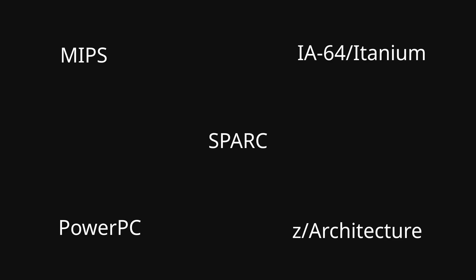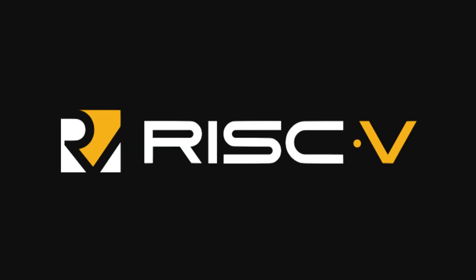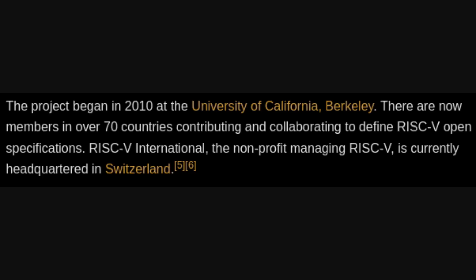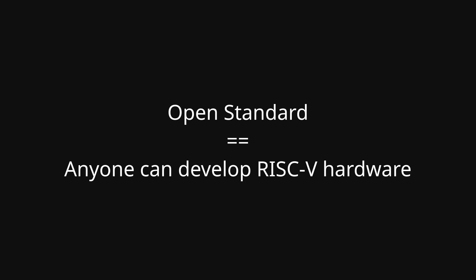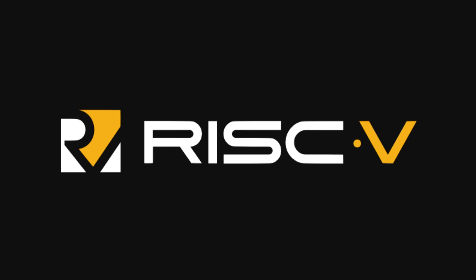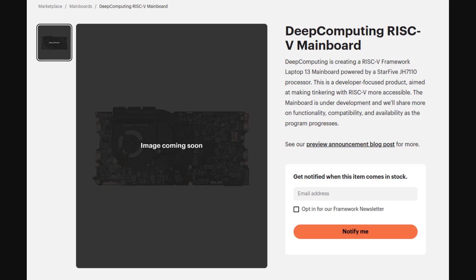There are also some more niche instruction sets which I'd like to speak about in another video. As you can probably tell from the name, RISC-V is a RISC instruction set and it's fairly new compared to x86 and ARM, with development beginning in 2010. What makes it special is the fact that it's an open standard instruction set, while most other instruction sets are proprietary. ARM licenses are leased out to companies like Apple, Rockchip and Qualcomm, while x86 is governed by a power sharing agreement between Intel and AMD. RISC-V isn't limited by patent restrictions or licensing fees, so anyone can make a processor using it. Perhaps one of the most exciting announcements surrounding RISC-V is the fact that Framework is making a RISC-V mainboard, meaning we could see RISC-V laptops be a thing at some point.